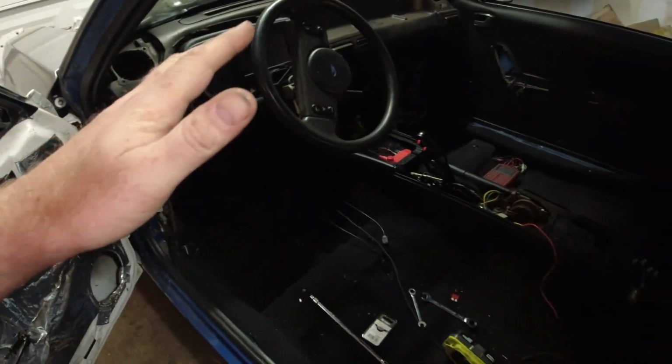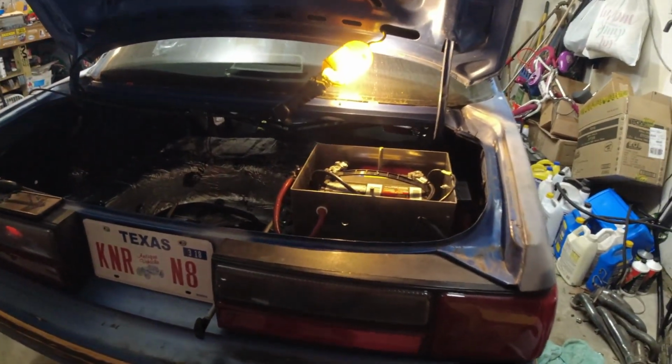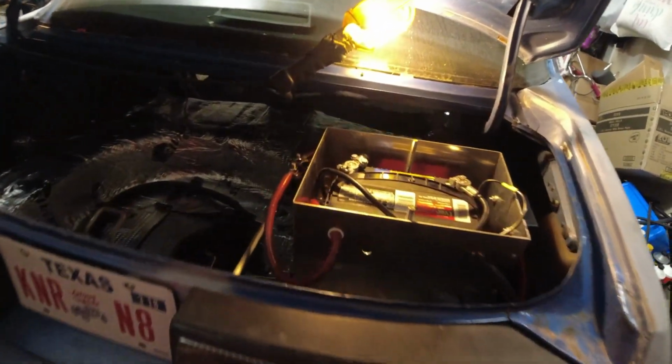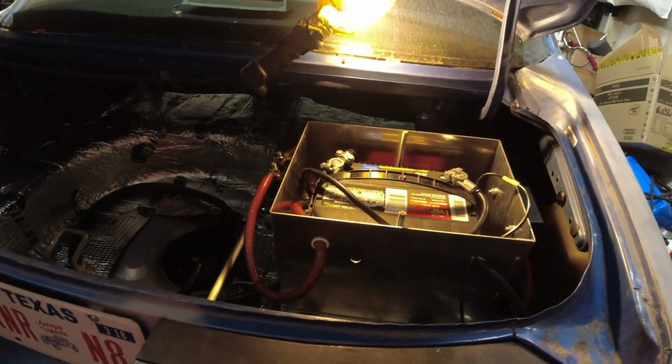We're gonna apply power to the car, and the moment of truth. Hopefully nothing goes bad. I got a couple fire extinguishers if we ever need them. Hopefully you don't ever need them. So let's apply power.